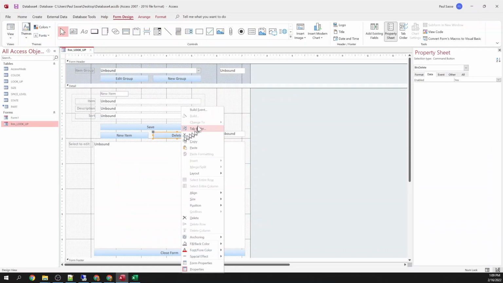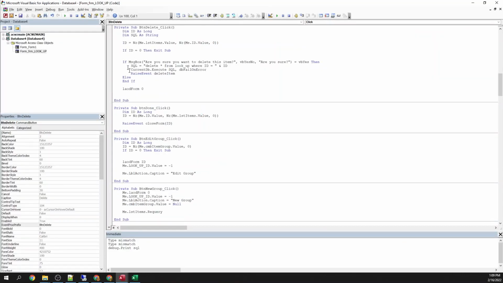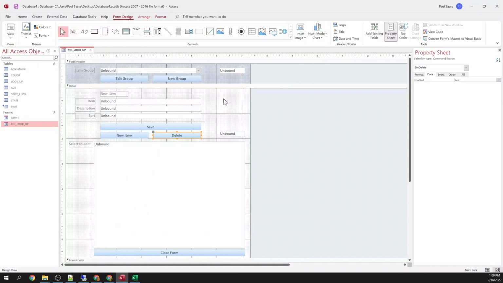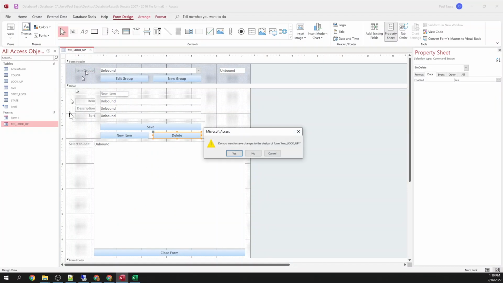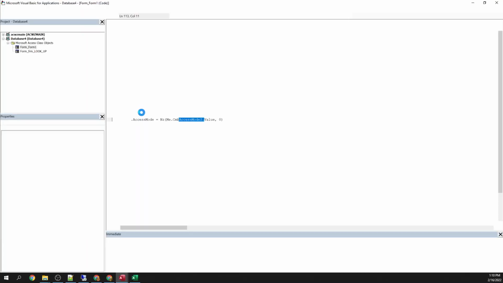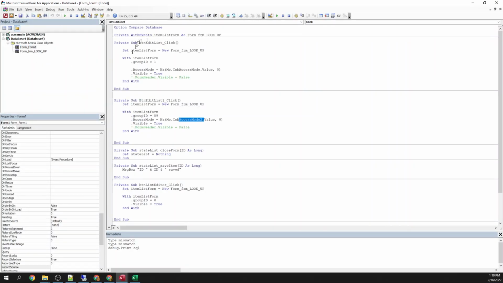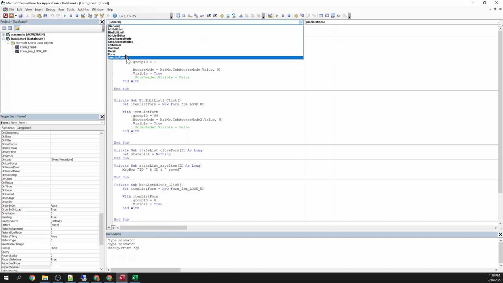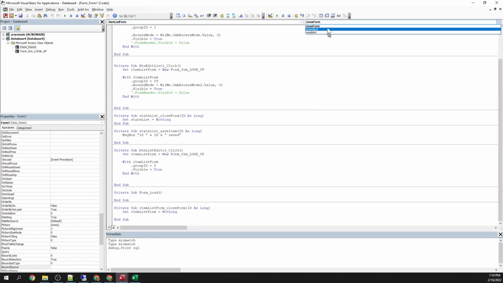And then lastly, raise event, delete item. Oh, I should pass to it... oh no, for delete item I don't have an argument. I could create one, but I didn't. What that allows me to do then is, in my calling form, which is this one, I can listen for those events. So for example, let's see, what did I call it? Item list. If I go up here to item list, it will list my 3 events.